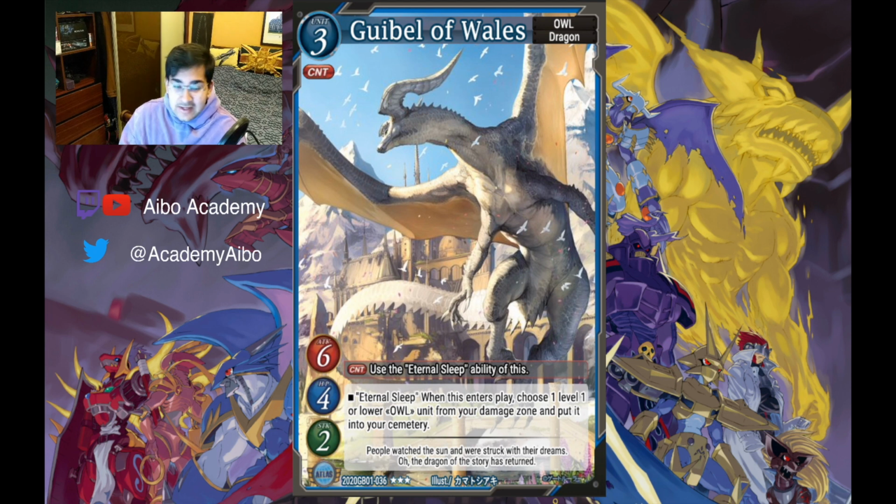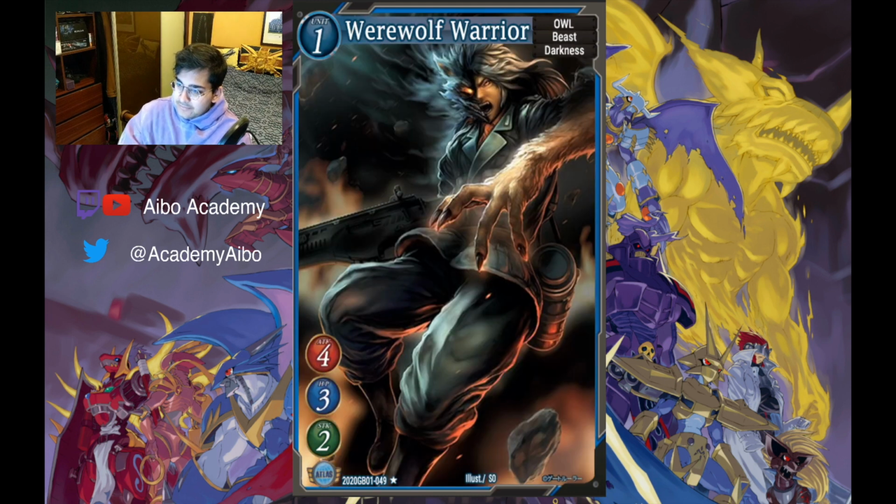But yeah, this is a really, really great card. The only reason you don't know how good this is is because you haven't tried it out. So I suggest you try it out. This card is phenomenal. Okay, Werewolf Warrior. This is a 4/3/2. Now it's an owl and a darkness. So those are sort of two big reasons why you would want to play this, basically.